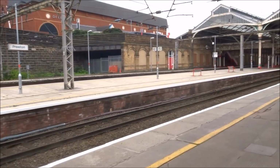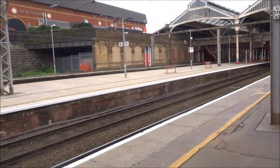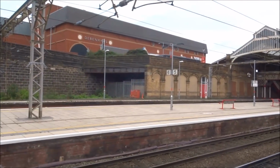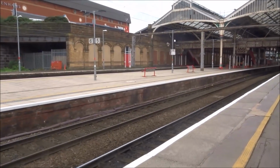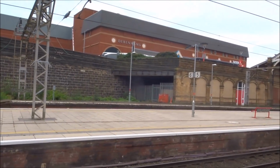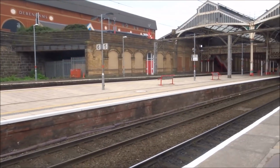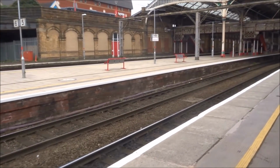I've since done some research and discovered that the station at Preston was once bigger on either side. And whilst the old platforms on the other side are intact, these ones are not. That's where Debenhams is now. But that car park area has always been there. But behind it, further in that direction, there used to be more platforms. And because this area, I'm not sure what it was used for, it's now a coach stop, and in order to get to the other platforms, the trains ran under that tunnel. Why don't we go up there and have a look and see if we can see any remains from up there.